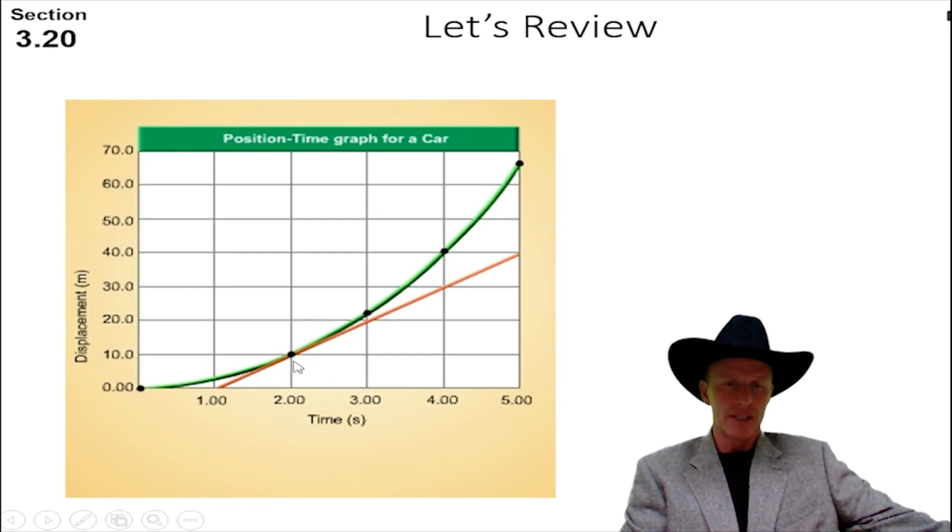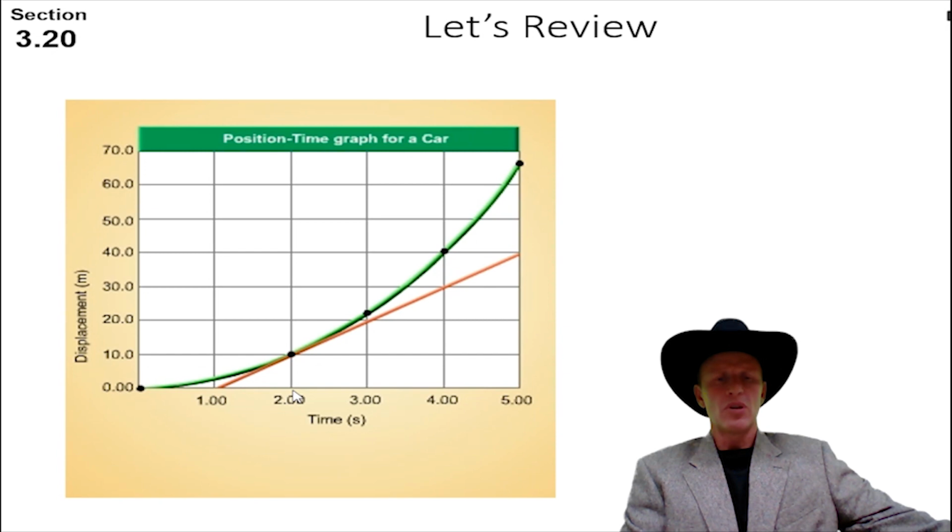So for example, at this point right here, we can find the slope by drawing a tangent. It's the best straight line approximation at this point. If we find the slope at this line, we could do a little triangle here. It looks like it's 40 tall, and it is 4 long, subtracting the endpoints. So 40 divided by 4 would be 10. So at 2, on a VT graph, we could plot 10 meters per second.